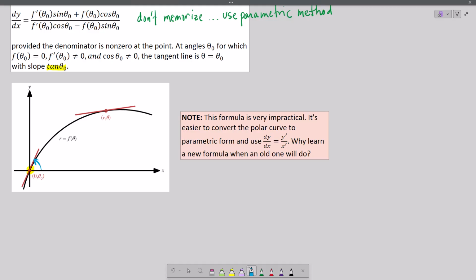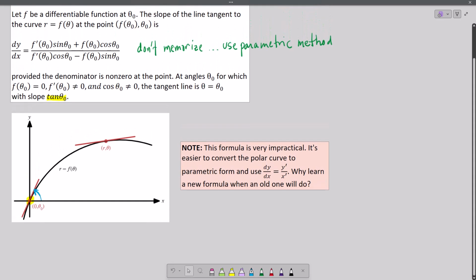Why? Well, right here, your r value is 0. That r value is 0, and r is the function f. So these two terms would be 0 because r is the first coordinate. So these two terms would be gone. And then the f primes will cancel. And then you have sine over cosine, which is tangent. So it's a special case, more of an observation than anything.